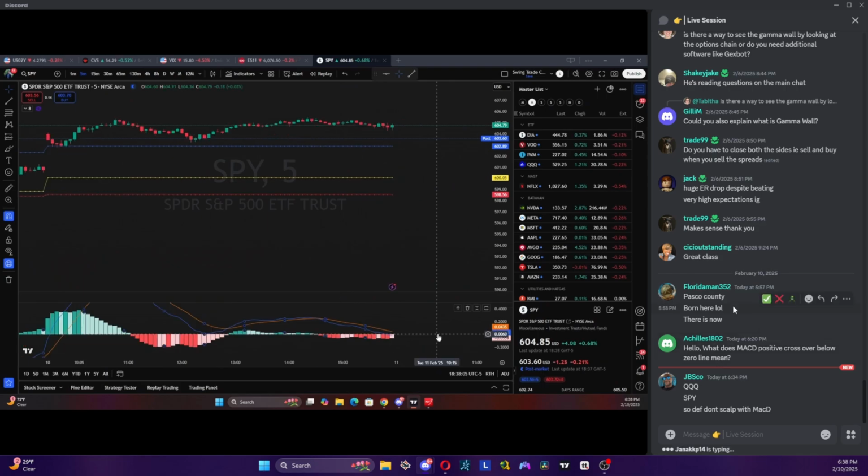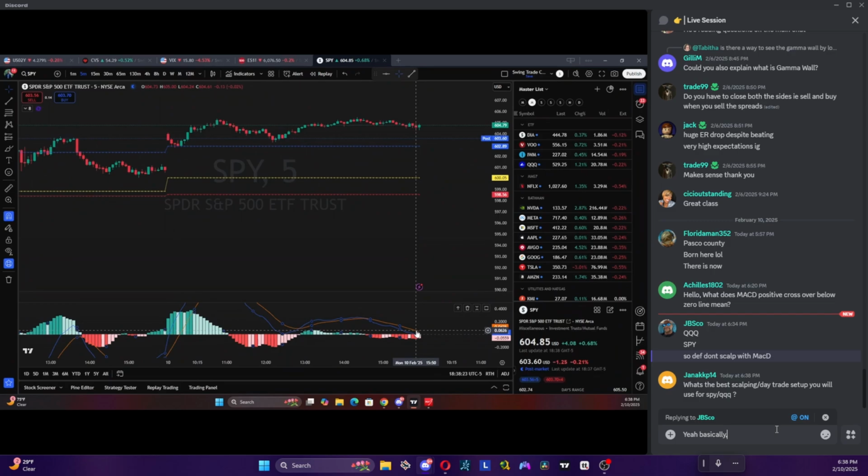That's all you got to treat it like. Think of it as midpoint. Once you cross over the mid, because this is going to be your range, it's telling you that we have exited, well, let's just use this language, it's not correct, but just to simplify it, once you get above zero, you can think of it as we've exited the oversold area. Does that make sense? Yeah, yeah.